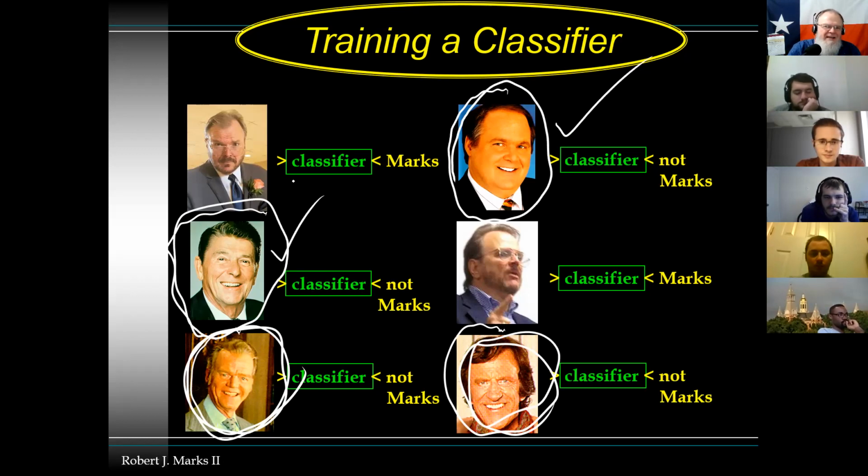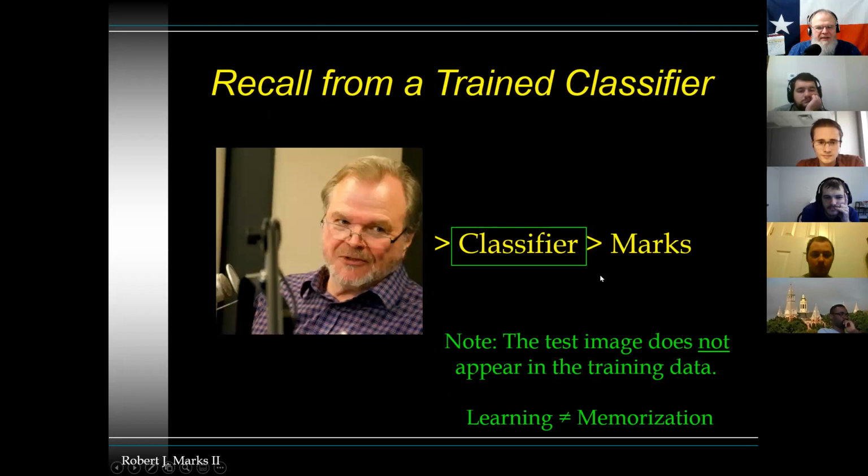Anyway, here's the basic idea. This is me as a younger me, back when I used to dye my beard. I gave up on dyeing my beard and it just came out white. So if you give this to a classifier and it says it's Marks, and you do not Marks, not Marks, Marks, and not Marks, and you train the classifier on hundreds and thousands of different pictures of me, hopefully you would get a classifier, and the classifier given a picture of me would say that it was Marks. That's what you would like to do.